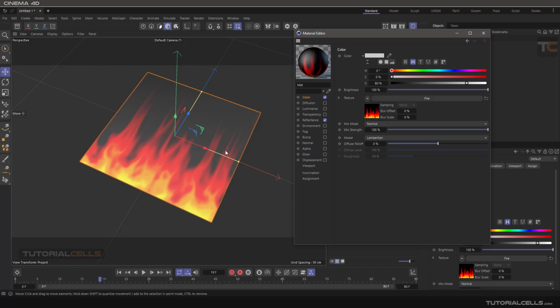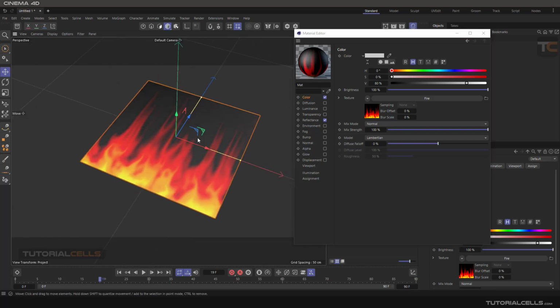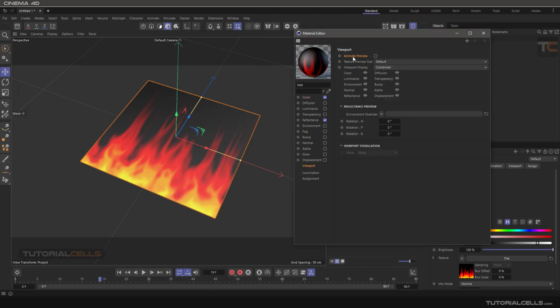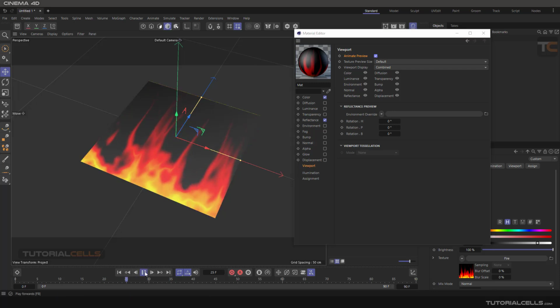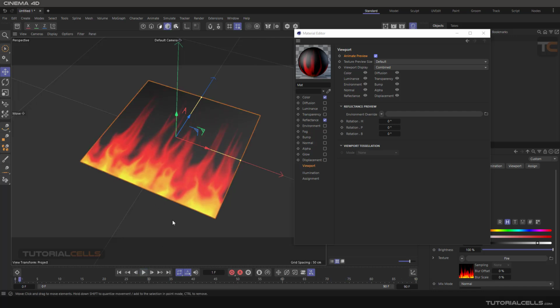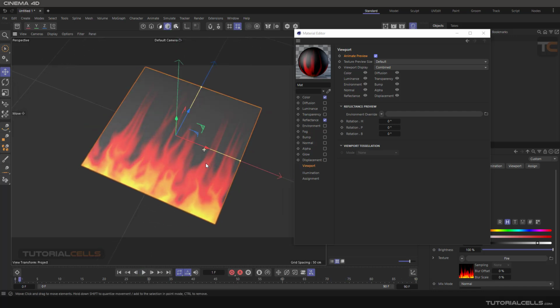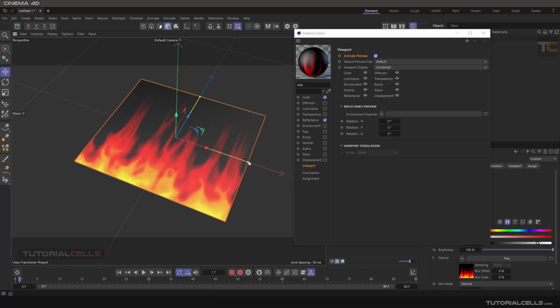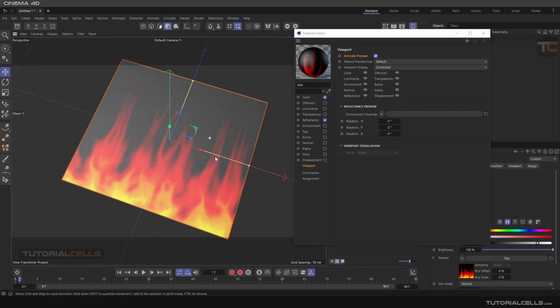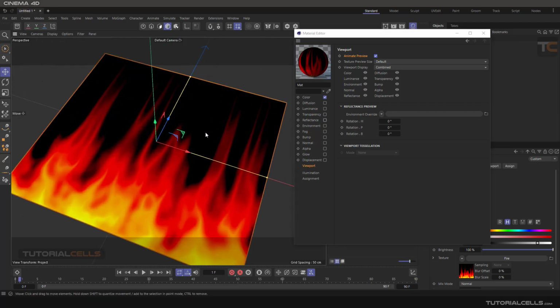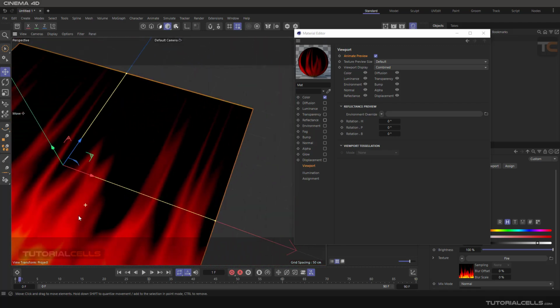If you want to see MP4, GIF, or any animated texture directly in a viewport, in the material in the viewport, you have to activate animated viewport. And then you can play and you can see your animation. Because it's very heavy in the scene, you have to individually activate it on any material. Deactivate.